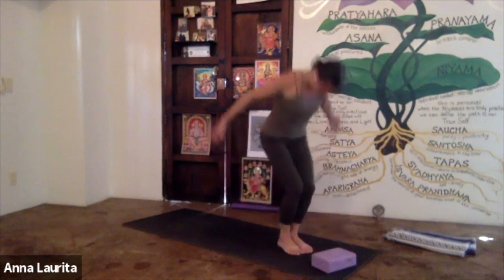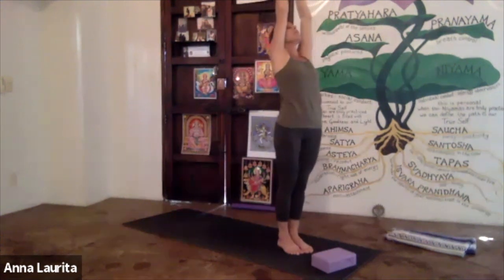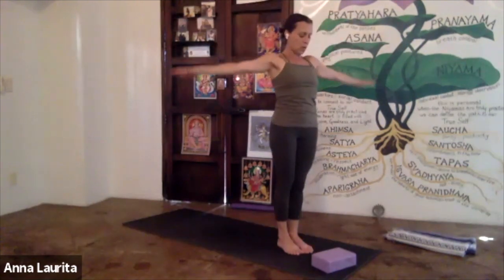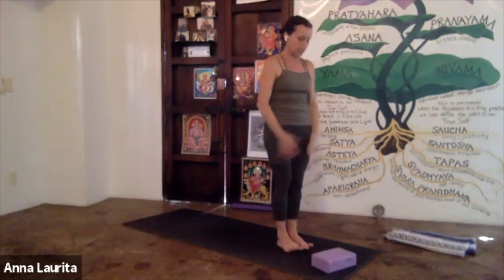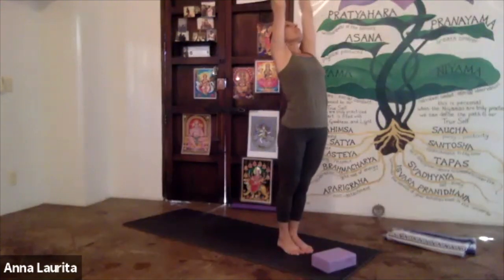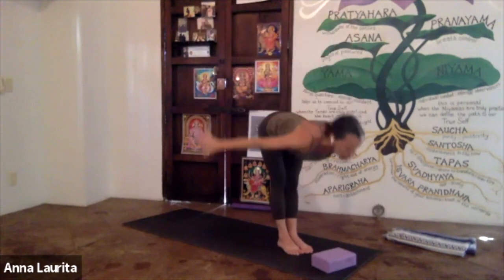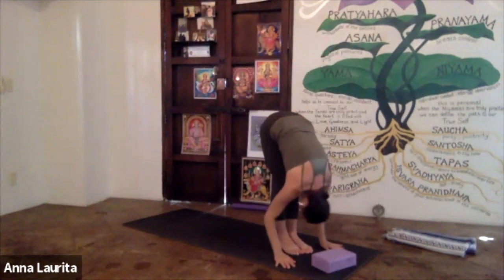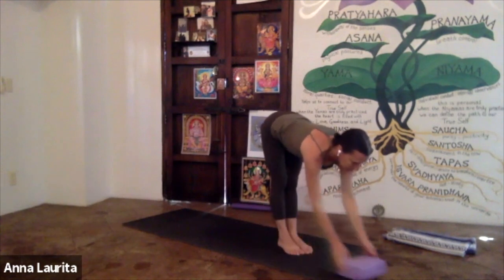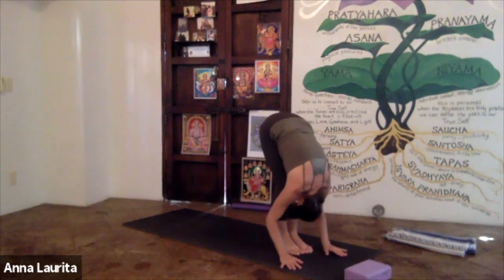Exhale. Inhale, reach up like you're really reaching for the sun, for all that beautiful vital energy. Exhale, you're spreading that energy all around you. Inhale, add the visualization. Reach up, grab the sun's energy. Exhale, spread it all around you, down into the earth. Inhale, lift halfway. Exhale, forward fold.